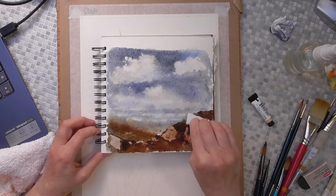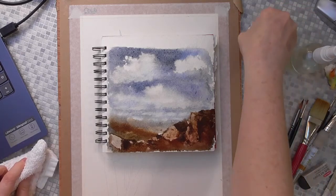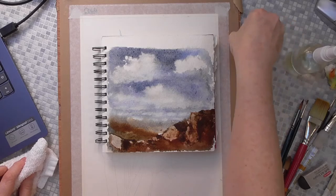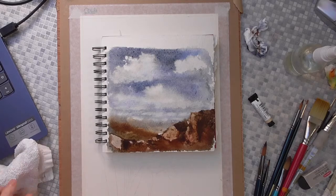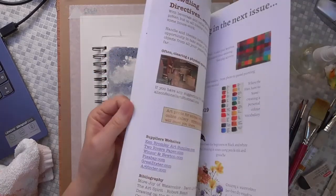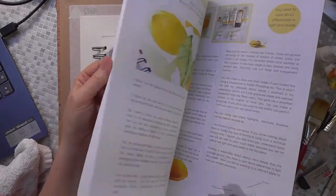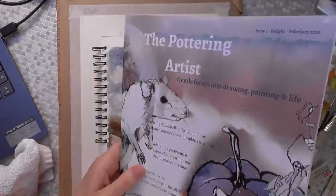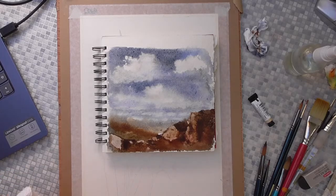I think being able to play gives you joy, and it gives you ideas to explore, which I think is really important. Yeah, and most people like the physical magazine, the actual magazine that you hold in your hand, because it's really nice quality. It's got gorgeous production on it. It is a little bit pricey, but as it's only once every 4 months, I think we can treat ourselves to it if we want to.